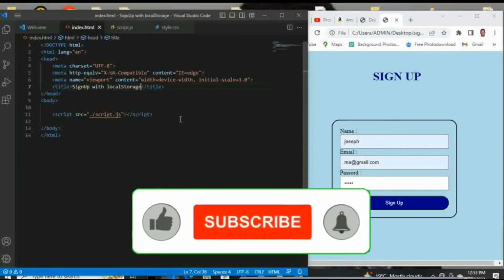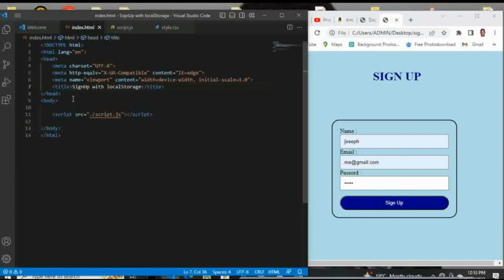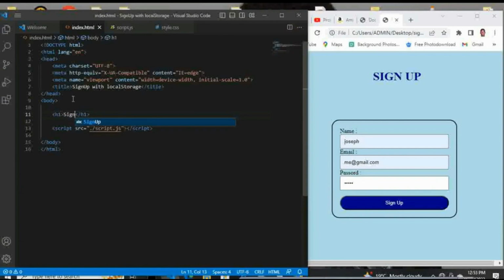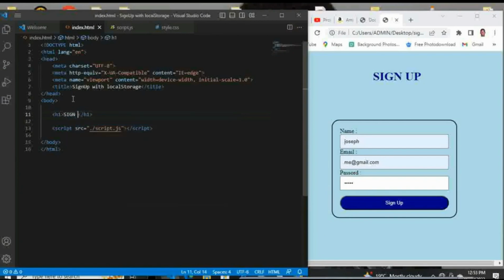Sign up with local storage. For that case, let's dive in and start. We'll have an h1 with a text in capital letters, sign up.